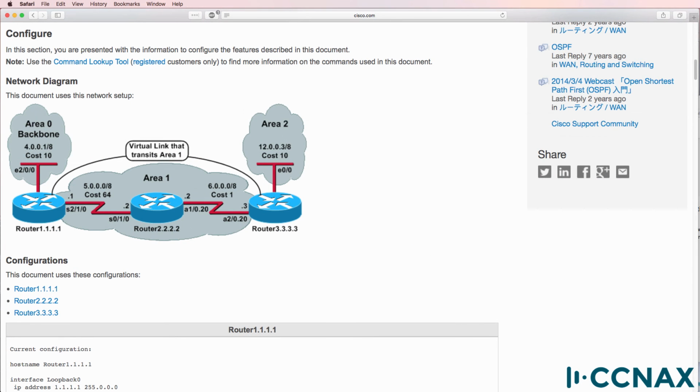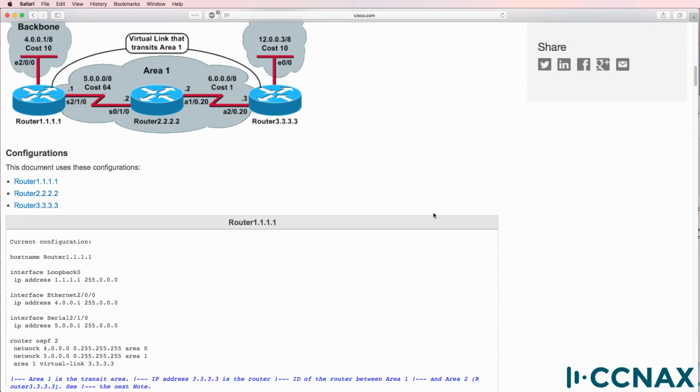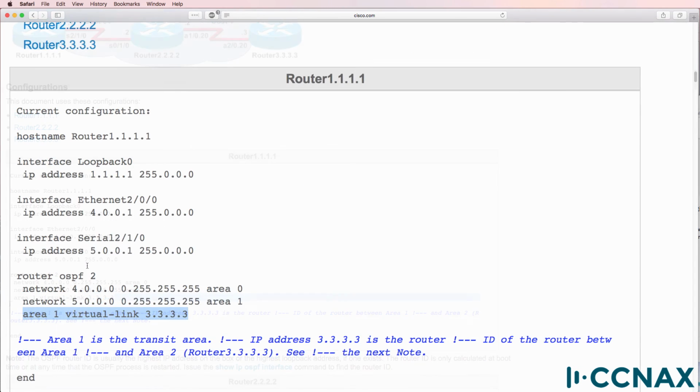So why is the router ID important? Well, when an interface goes down and the router is rebooted, the router ID will change. And in certain cases in OSPF, we specify the router ID in commands. One of those cases, which you don't need to know for CCNA, is a virtual link. In this command, we are specifying the router ID of a remote router.